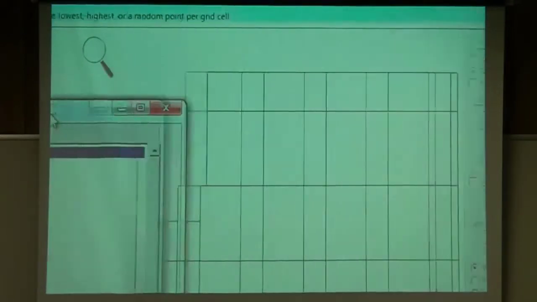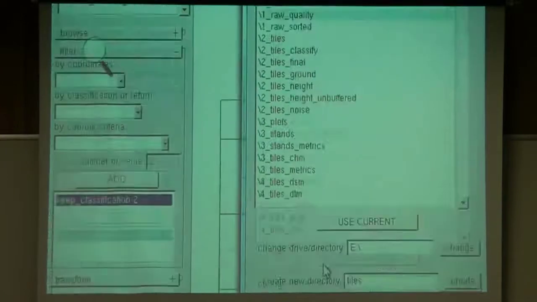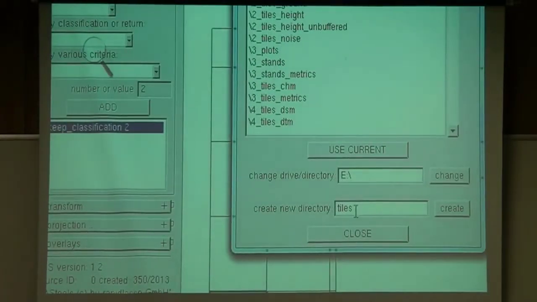So I'm just going to create a temporary folder called four tiles. I'll describe it anyways. I'll say thin for isolines 1 meter.